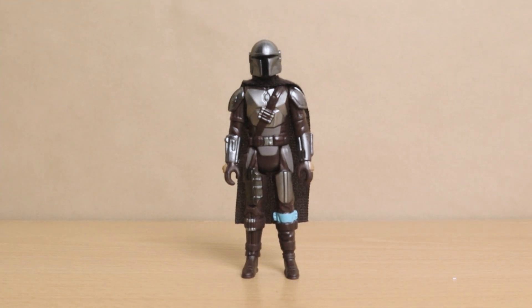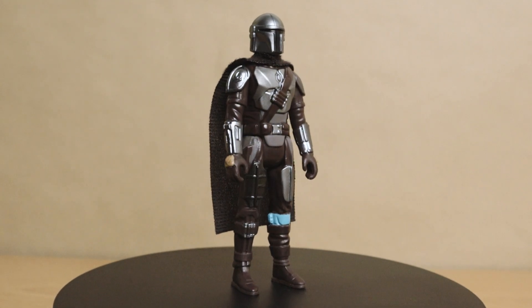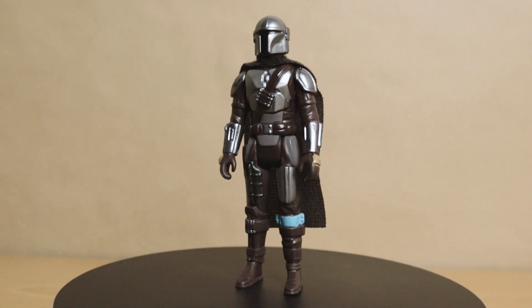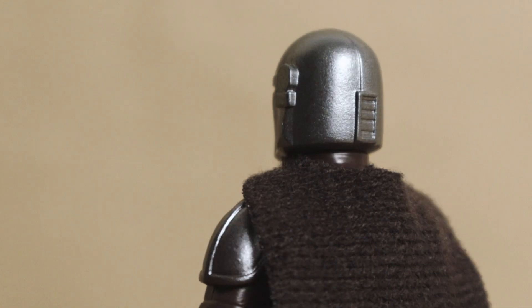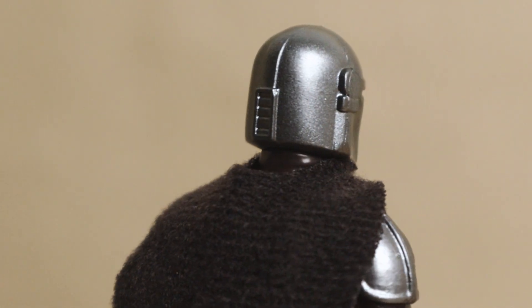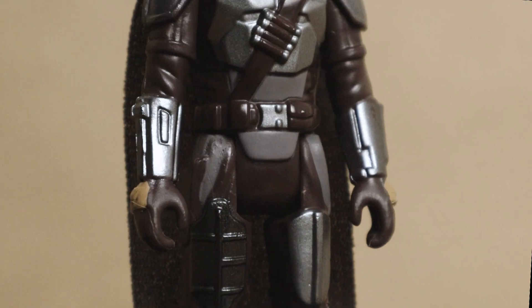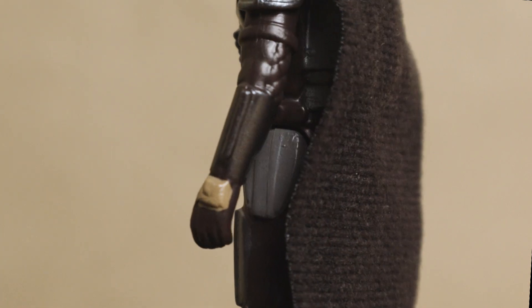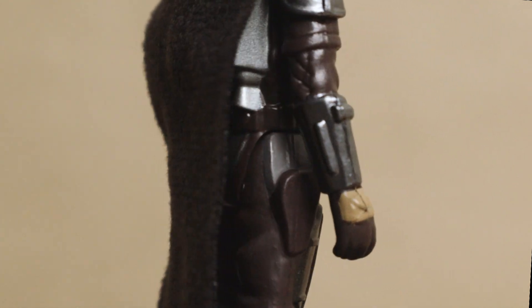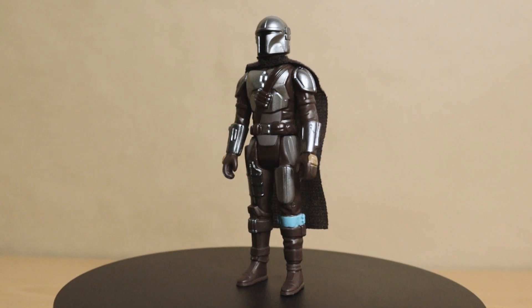Now that he's out, my first impressions are good. I like the proportions. I like the posture — it's a retro style figure so you know what you're getting, but some figures pull it off better than others, and Mando here pulls it off well. I like the sculpting of the helmet; it does a good job of capturing the design in a simple style. The mudhorn sigil sculpted on his shoulder plate looks good as well. In fact, there's a really good level of detail sculpted across the figure — from the obvious bits like his armour and gauntlets, to more subtle details like the powder texture on the back of his upper arms. In terms of detail, this feels like a Return of the Jedi era vintage figure, which is exactly right for this character.